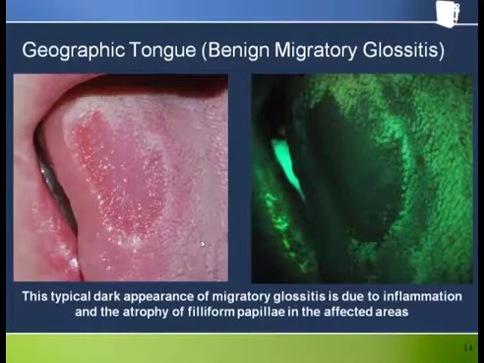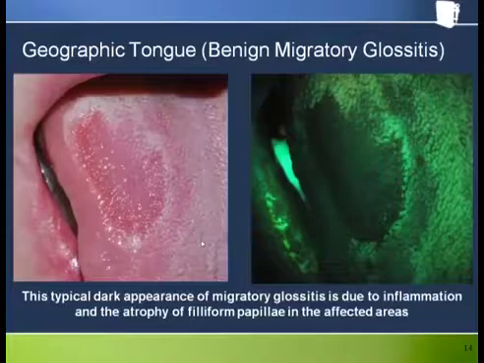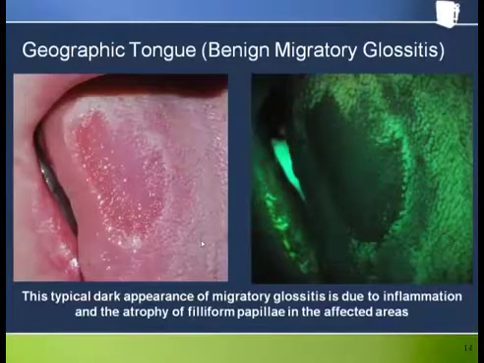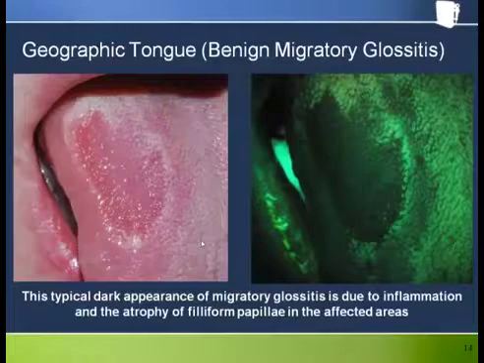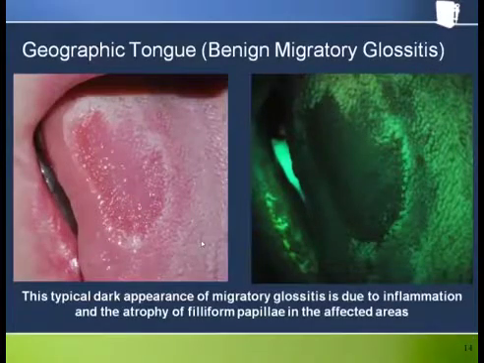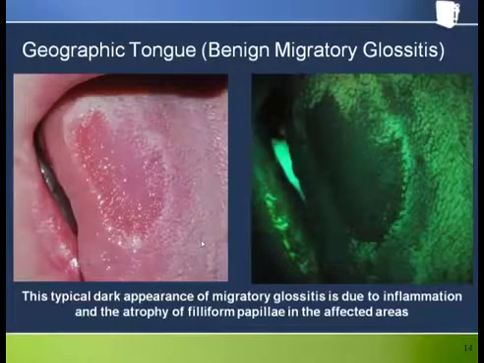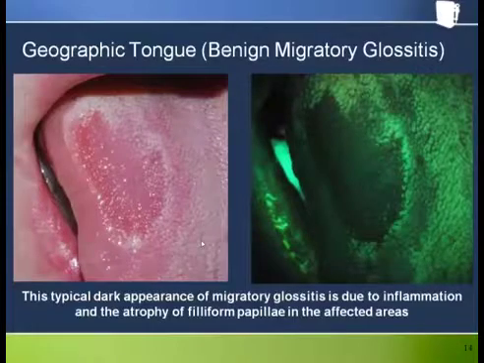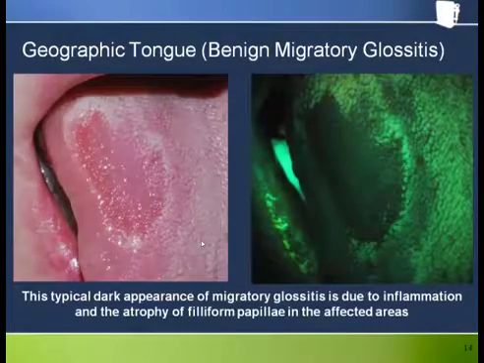Given the understanding we've gained so far about why the fluorescence visualization through the VELscope appears the way it does, the appearance of this case of migratory glossitis under VELscope should be of no surprise. The atrophic patch on the dorsal surface is an absence of filiform papilla, and thus an absence of fluorescence from the corresponding keratin. In addition, the reddened, inflamed areas contribute to the dark appearance as well. The classic, raised, white, keratin-dense borders predictably look bright when viewed through the VELscope. The key concept to grasp here is that there is no additional sign of risk or concern based on the dark appearance through the VELscope, because it is manifestly explainable by the presence of the relatively simple features observed under white light.